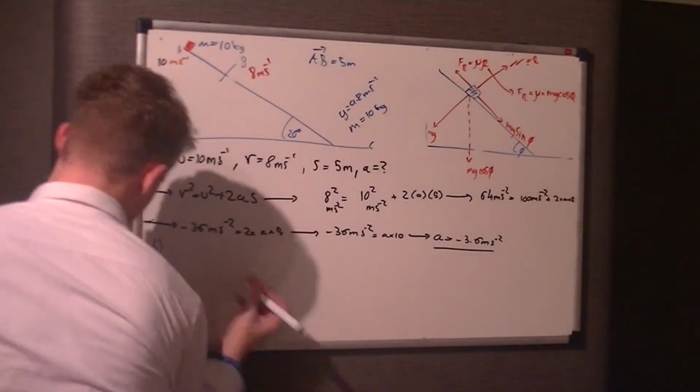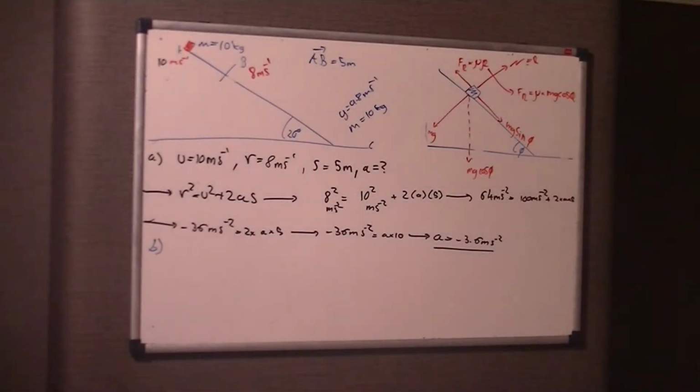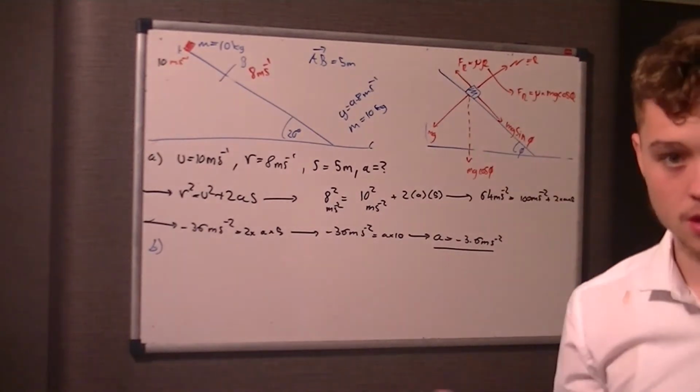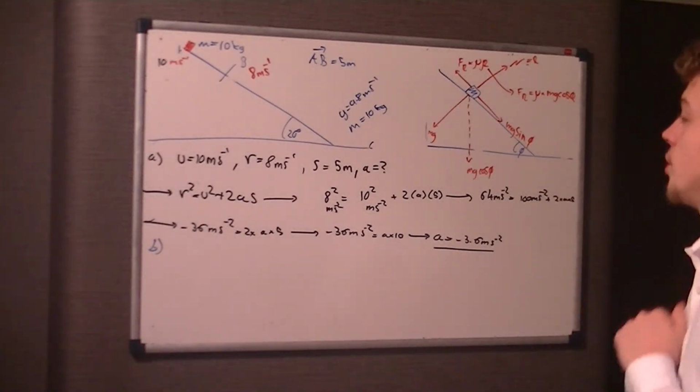So anyway, how does this help us to find the coefficient of friction? Well, we know what a is. So obviously, R and mg cos theta cancel out because the suitcase isn't sinking into the ground, unless someone like me comes and punches it into the ground.